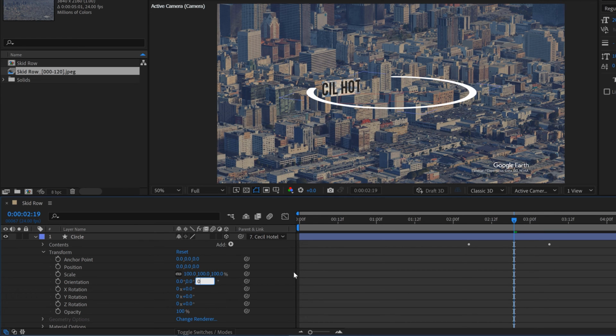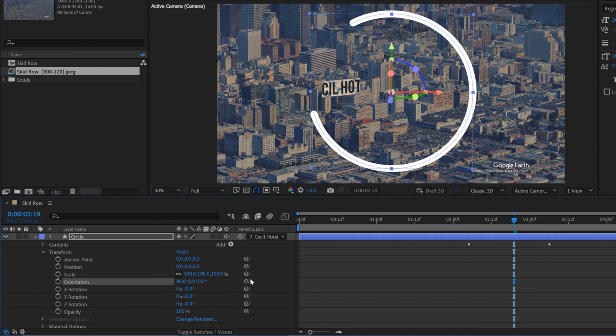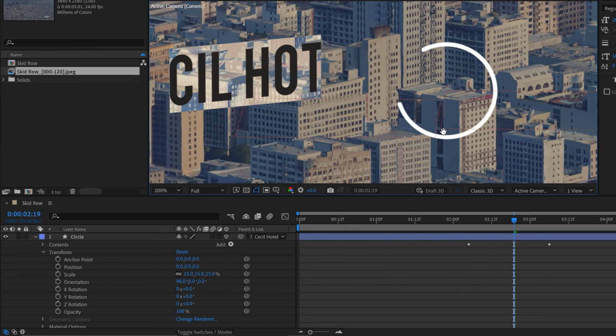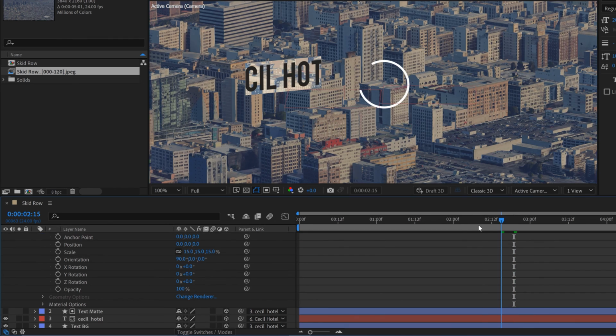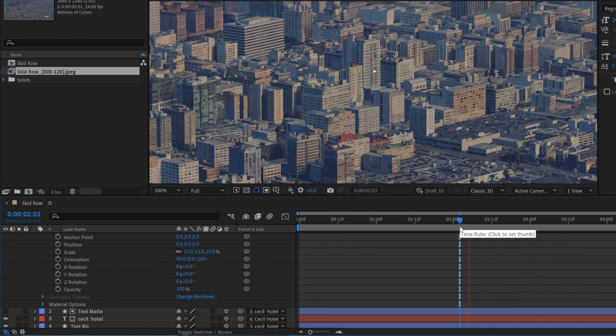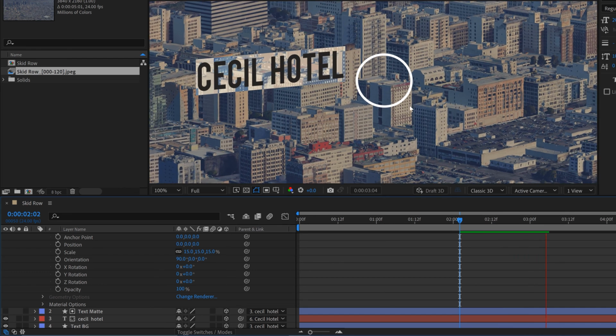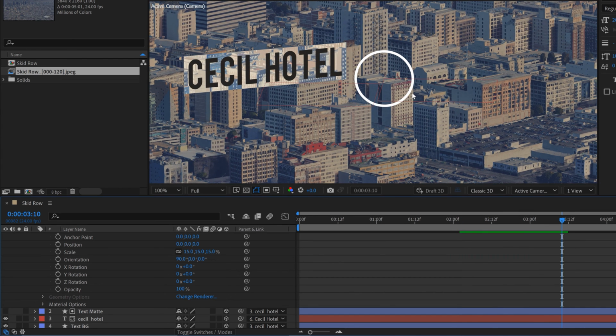And then I need to resize it. Actually, I'm gonna set the orientation X at 90, okay. That's way too huge, so let's set this scale to 15, see what that looks like. That's looking good, but actually, let's first see if it's tracking with the camera. It is, but I want it to cover more of the entire hotel. It's just focusing on the roof now.